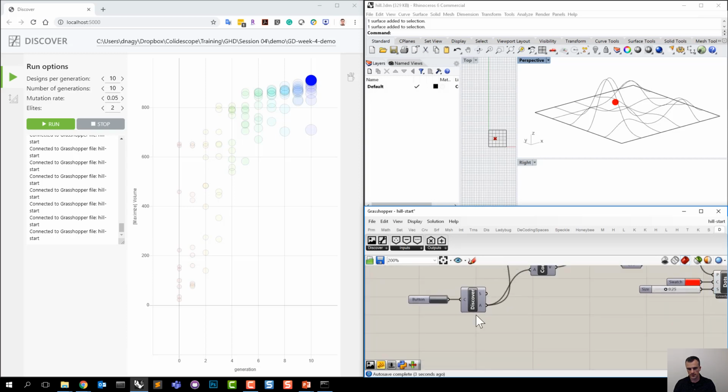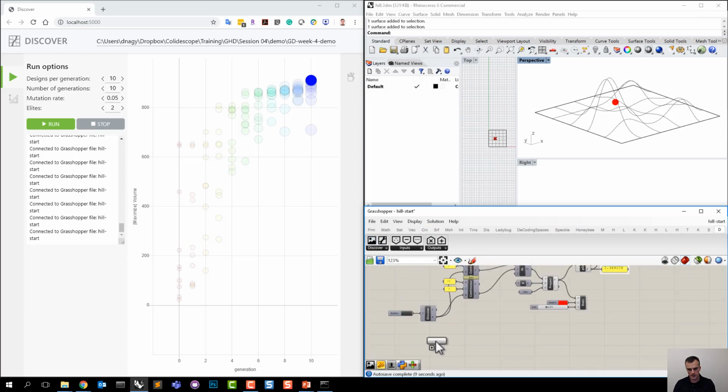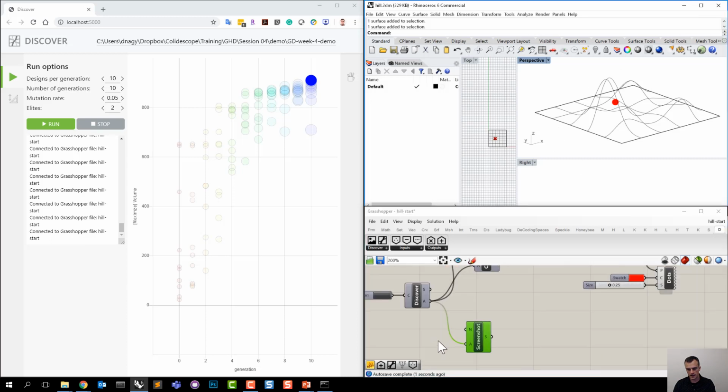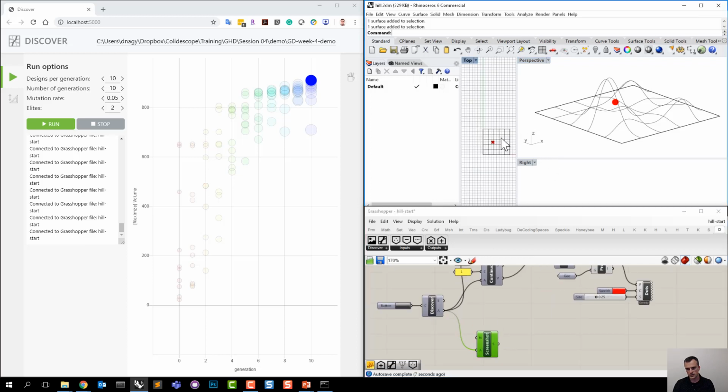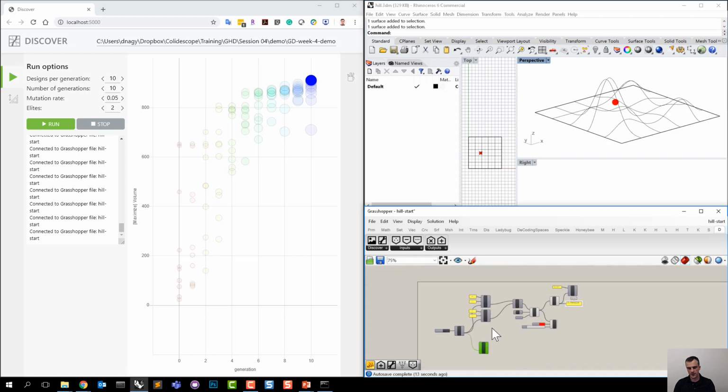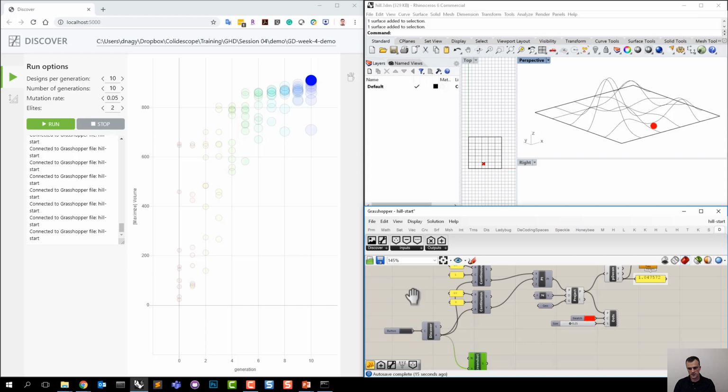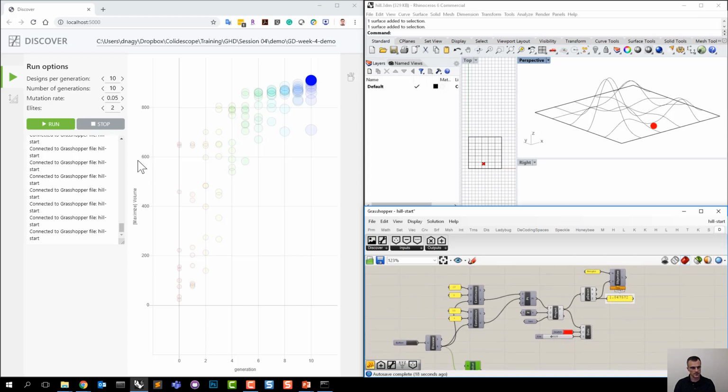And finally, if I want to capture a screenshot, I'm going to create a screenshot component connected to Discover, and then this time I'll show you what happens if I don't specify anything. It should just take the currently active viewport, so I'm going to make sure that perspective here is selected and active in Rhino. Alright, so I'll press that button one more time to make sure everything is connected. You can see here I'm connected to my hill model, and now I'll hit run.